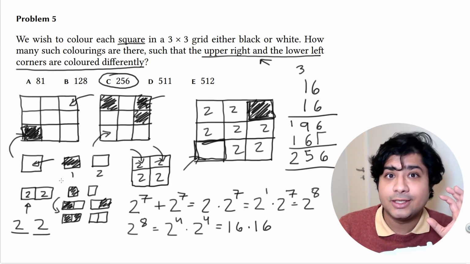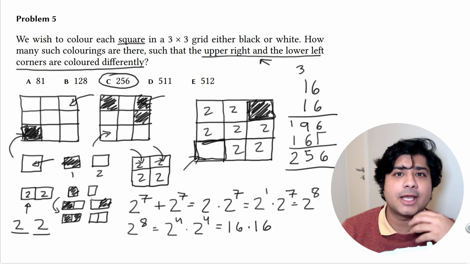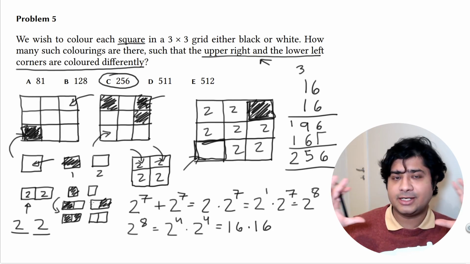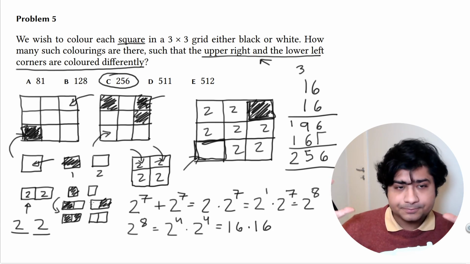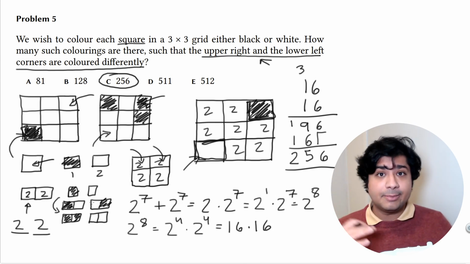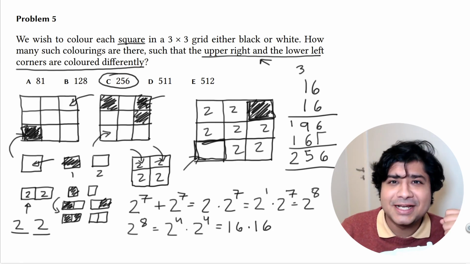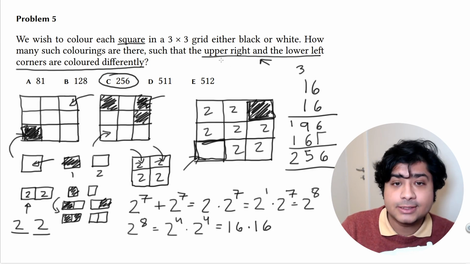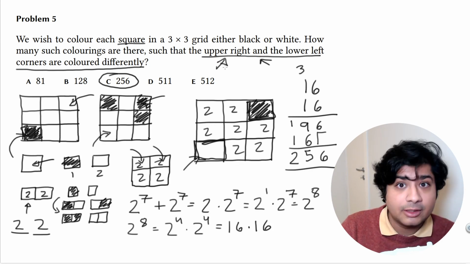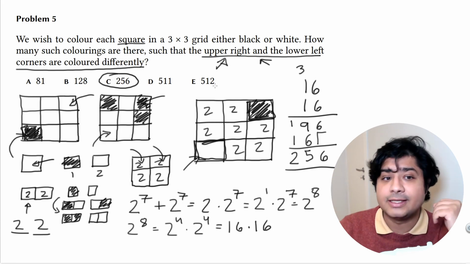But then we understood that a 3 times 3 grid is just a bunch of squares added together, right? And for each square, there's only 2 possibilities, black or white. And then we figured out that in order to get possibilities for a bigger grid or more squares, all you've got to do is multiply those possibilities together. In this case, it's easy: black and white, 2 times 2 times 2, however many squares there are. And then at the end, we figured out that there are only 2 possibilities for this case being true. Let's figure out the possibilities for one case, then the second case. Turns out they're the same number. Add them together, and there you go.